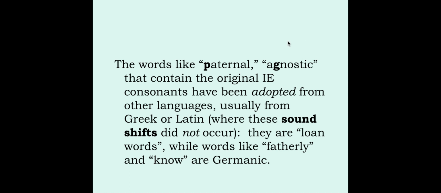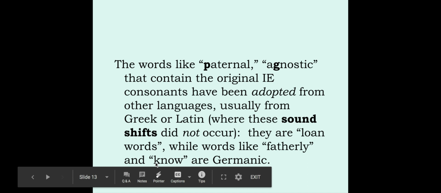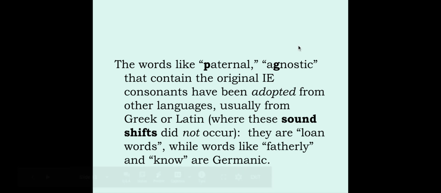Notice that even though K is silent in the word know, originally it was pronounced. So these silent letters, they're not pronounced now because they're kind of difficult to pronounce, but originally it was kno, right? Which is very similar to gno. It's just that the G has shifted to a K in this Germanic word that's in English. Okay, so that's it for English and Proto-Germanic and Grimm's law. So make sure you understand all that, and let me know if you have any questions about it.